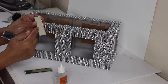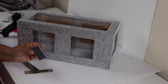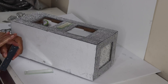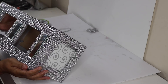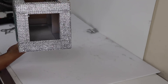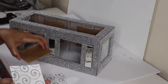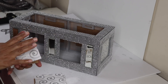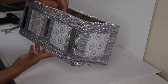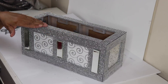Now that the exterior is completely covered in Dollar Tree bling, I'm going to decorate the flower box with some mirrors left over from a previous Dollar Tree DIY. I glued the smaller mirror in the middle of the windows and used a larger mirror on the outside of the window. I added mirrors to both sides of the box and added some rhinestones on the ends. Then it's the same thing as before — clean the glass, insert your paper, and insert all pieces back into the windows. Feel free to use any decorative paper or pictures you like.